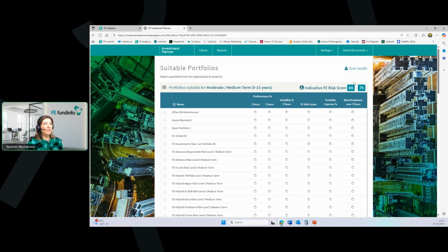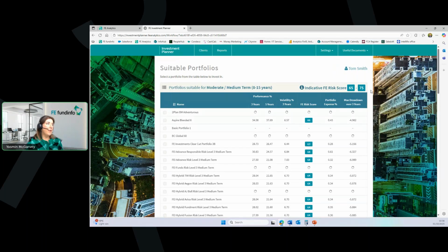So this is the FE risk score. It's based on volatility, and it uses the FTSE 100 to calculate this score. Obviously these aren't static, they're dynamic and they do change, but essentially you can go in and link your different portfolios to different levels using what term they're using versus what risk level they're at as well.